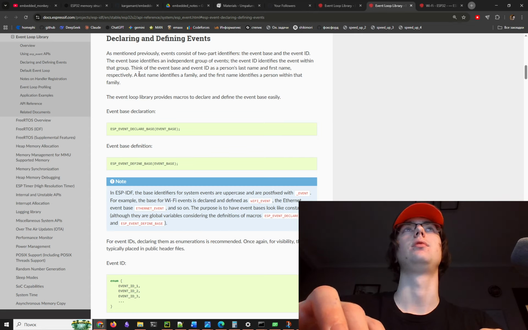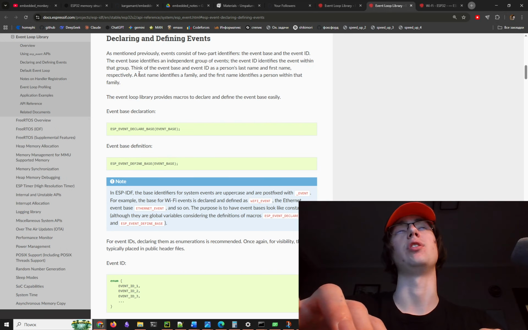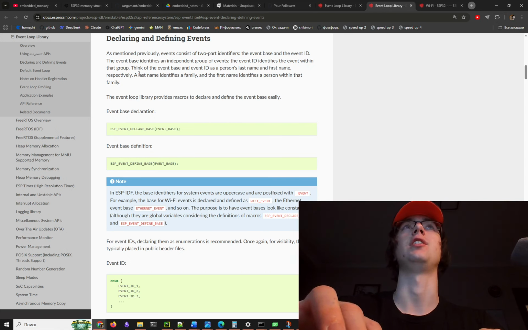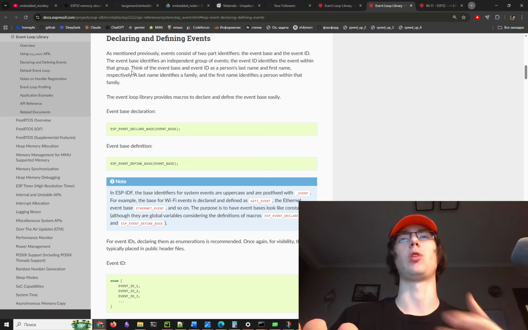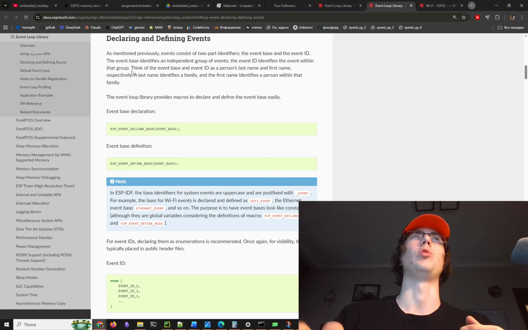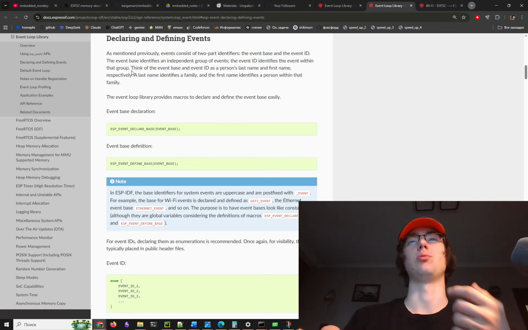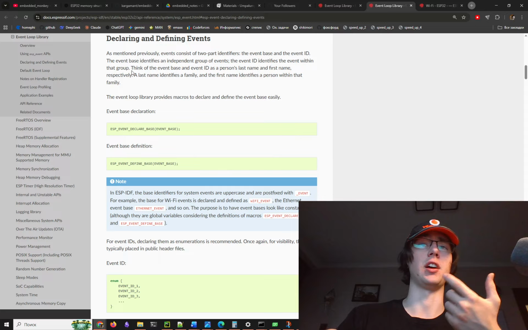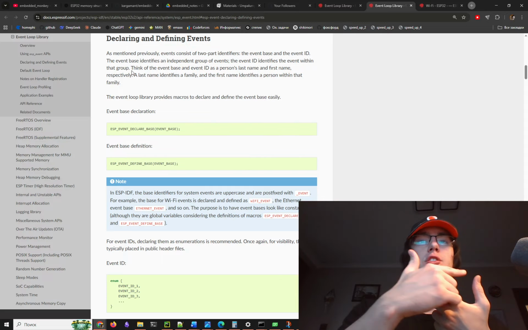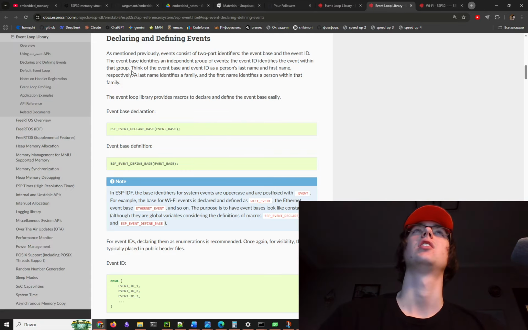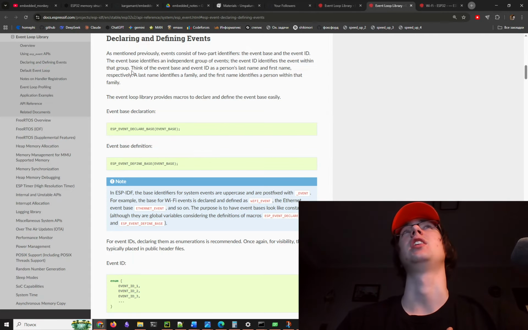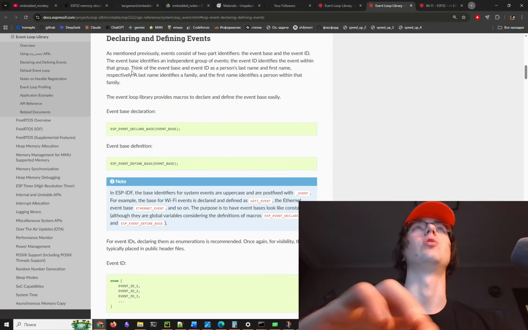That's a pretty solid approach for rubricating errors or events. Like I use it in my project at work, when we were rubricating the errors. We also made a structure that has the group of errors and the actual error from this group. So pretty solid. Think of the event base and event ID as a person's last name and first name, respectively. Okay.